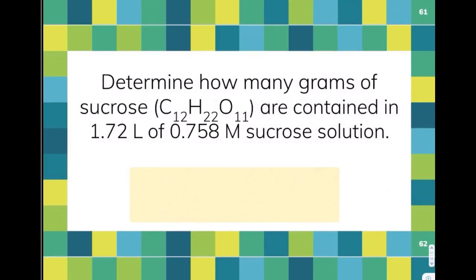So how many grams of sucrose? I want to know the grams contained, and they give me the molarity. Every time you see big M, I want you to cross it out and write moles equals 1 liter, because that's really what big M is. It's the moles per liter, so write it as a conversion factor.